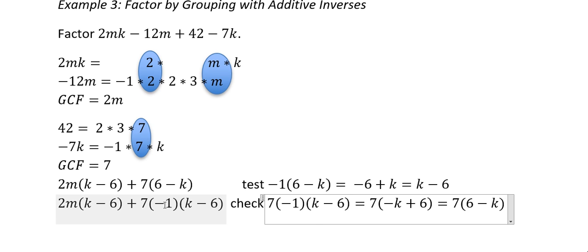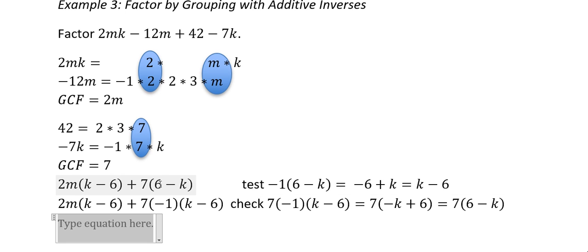Okay, so you're going to pull out a negative 1 and change it to the additive inverse. Okay, so this is kind of our side work over here. The work and the problem is this here on the left. Okay, so what does this allow us to do? Now I have a k minus 6 and a k minus 6. I want that to happen. So we write, okay, what's outside of that?